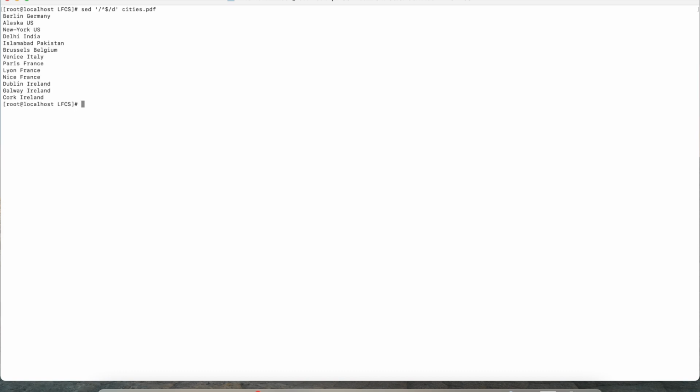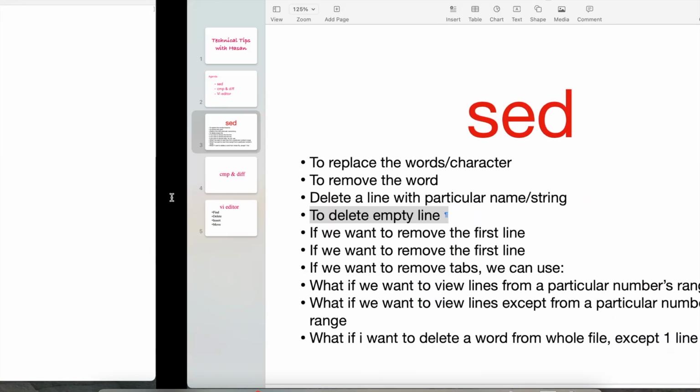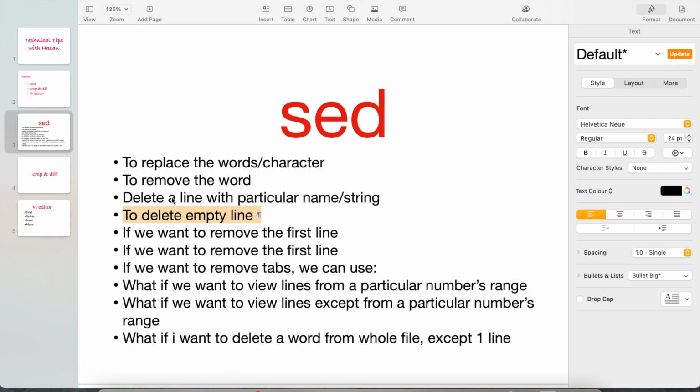But if we cat the file, we still have the empty lines. To make it permanent, as I mentioned before, use -i, and now if you say cat, the lines are gone. Don't worry about the commands. I'm going to give these commands in the description so that you can easily follow and note them in your notebooks to memorize them.